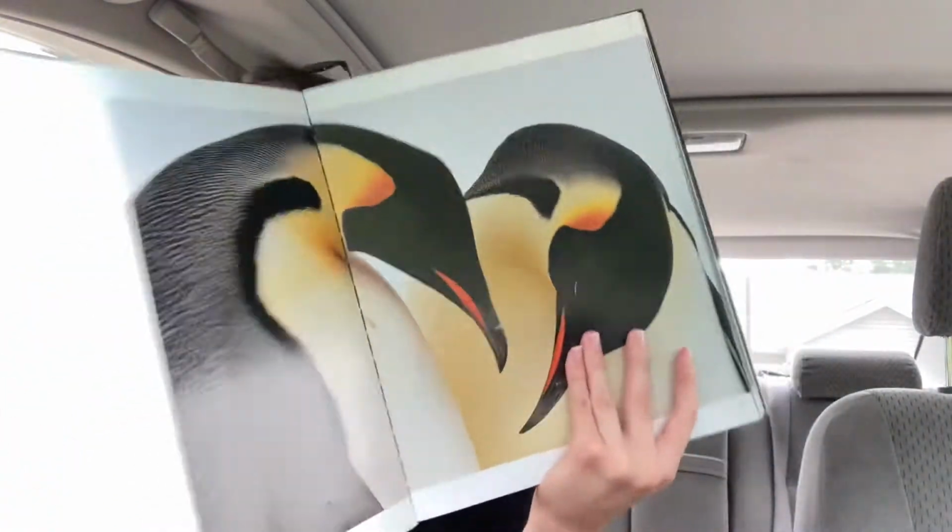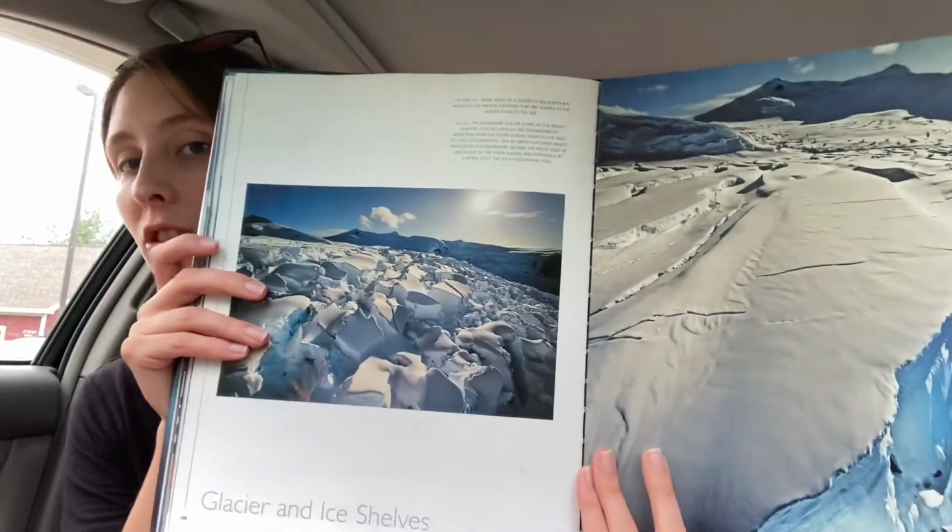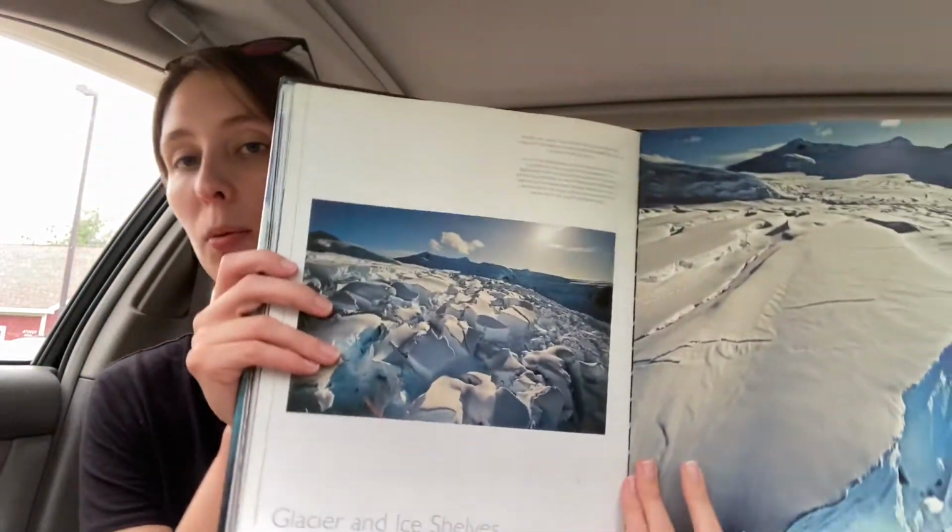It's a lot of pictures though, a lot of multi-page pictures. This thing is very unwieldy. I literally sat on the floor with a cup of coffee and paged through it because it's so big and so heavy to hold. You get an arm workout. But I was also very surprised by the variety of pictures. I would have felt like everything in Antarctica would have just been snow. But I was proven wrong. There's a lot more in Antarctica than just piles and piles of snow, and there's a lot of different kinds of snow on that.